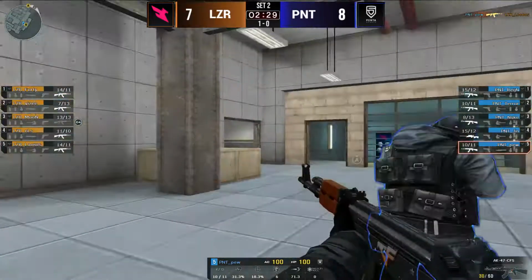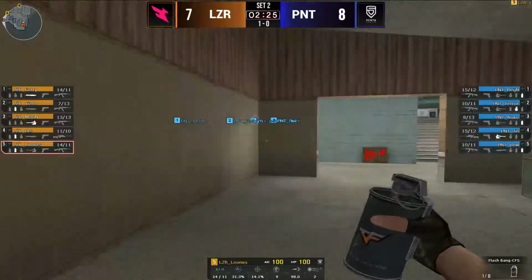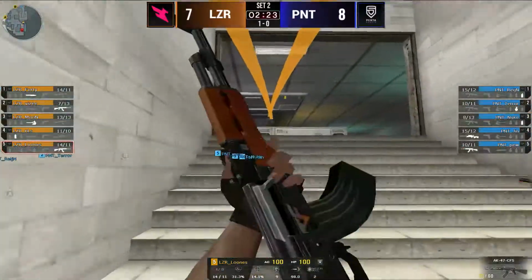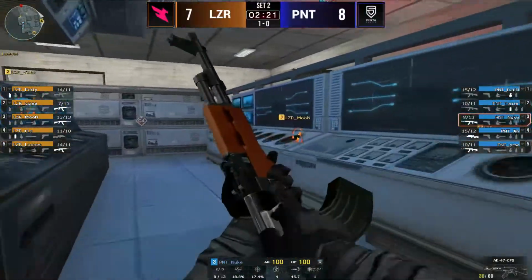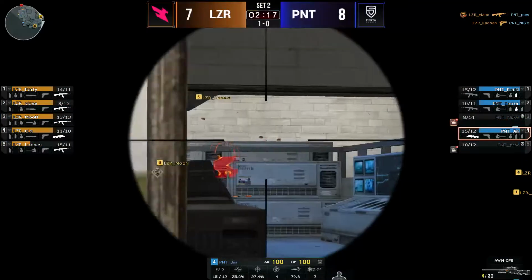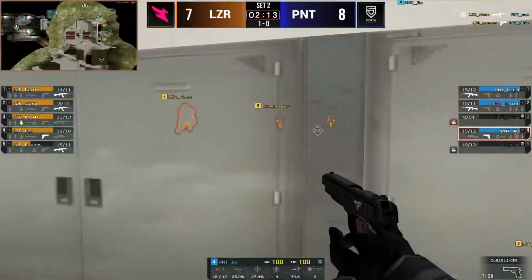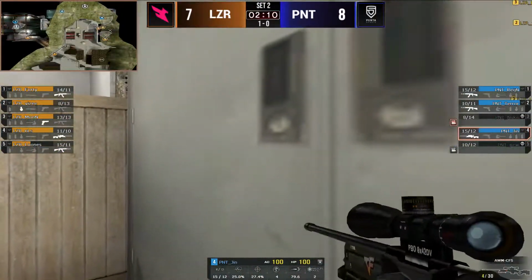Nice shot from Pew. Penta have really stepped it up here on sub-base. Got to hand it to them. Okay, another aggressive push here into machine room, with a pretty good response by Lazarus. Yeah, and this happened the last time. I'm kind of surprised that they challenged them again.